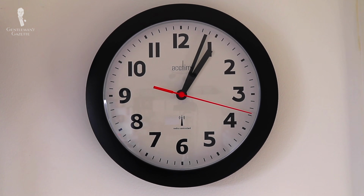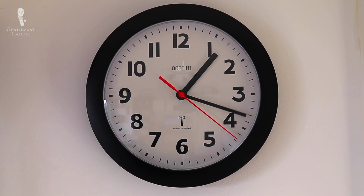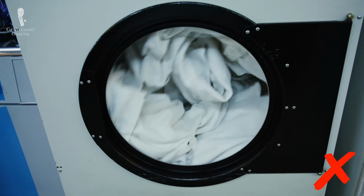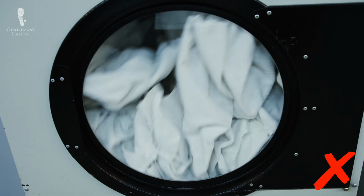Here, let your solvent of choice sit on the stain for 15 to 30 minutes, and then go through the steps we outlined for whatever the fabric happens to be. However, once you get to the end of the process, don't wash the garment as you regularly would. Water displacement lubricants have a strong odor, and some of them can be flammable, so it's best not to risk putting them in the washing machine, and certainly not in the dryer.